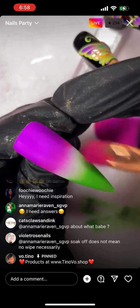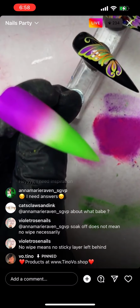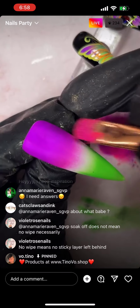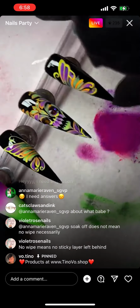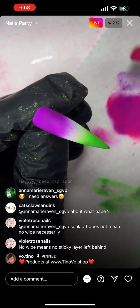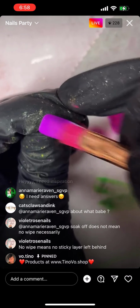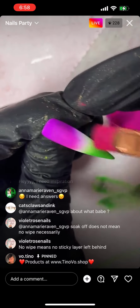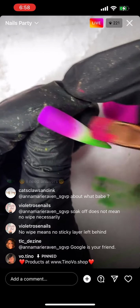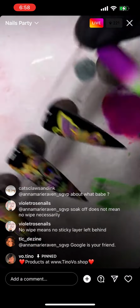So I mix a little pink into my purples, and I keep guiding it down very slowly. Oh, I just looked up and saw something that says I need answers. My blooming gel says soak off, and I notice you say no wipe. Right, because mine is not a simple blooming gel. Mine is a non-scratch top coat. It's a hot gel and a blooming gel at the same time. A typical blooming gel is not really a top coat.